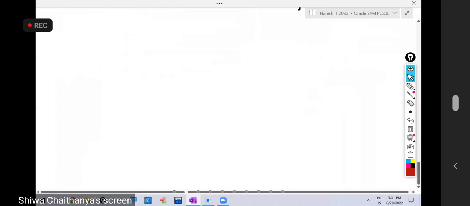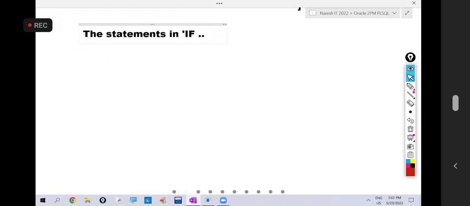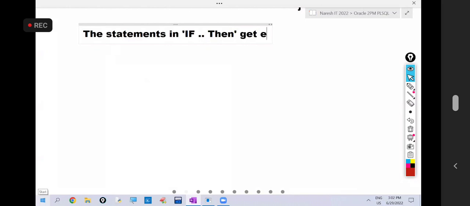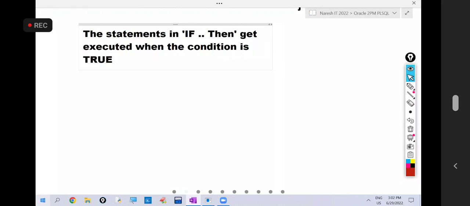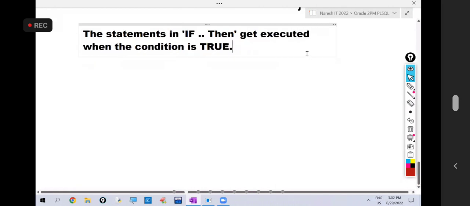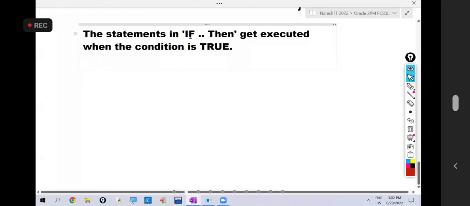So the statements in if then get executed when the condition is true.